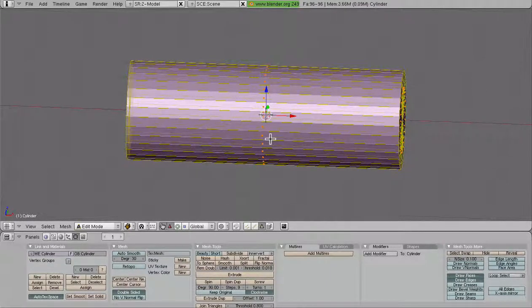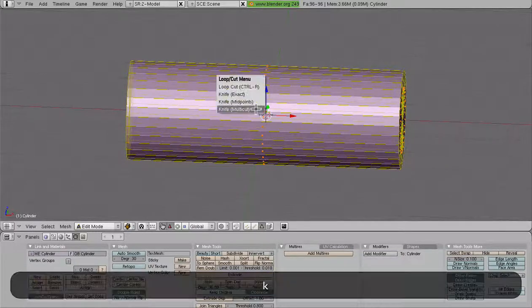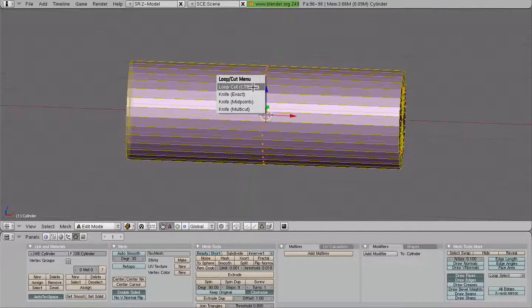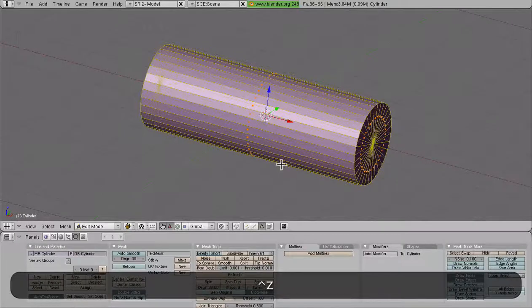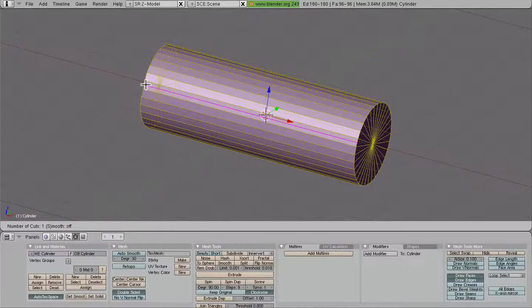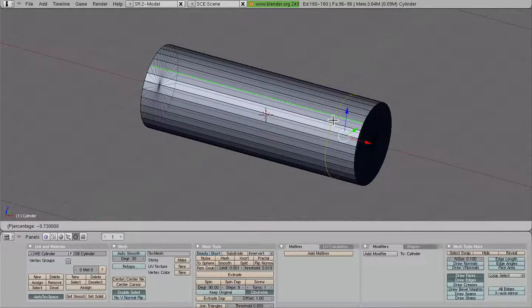A loop cut has two ways to access it. First, we have it through the cut menu, but as you can see here, we can also do Control R. Now, what a loop cut is looking for is a loop to work. So I can move along any kind of face, and it'll try to make a complete loop through that face. And typically, we like to use it circumferentially along a cylinder, just like this. And what I can do is click, and then here's the rear power. I can drag it to wherever I want.